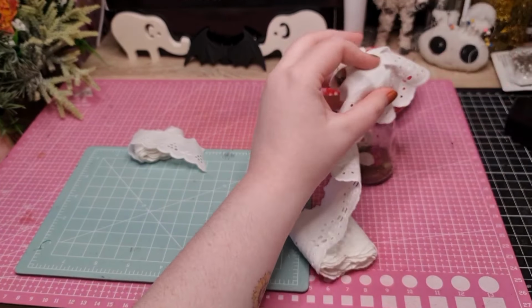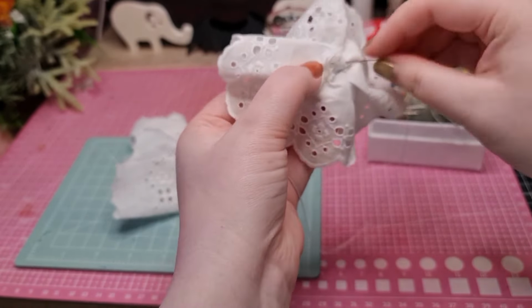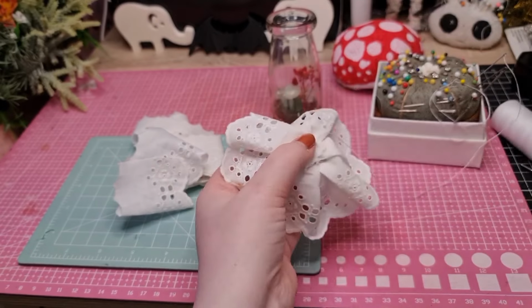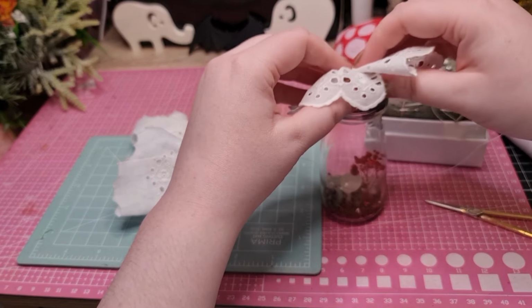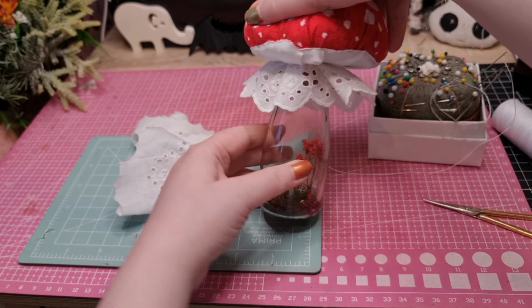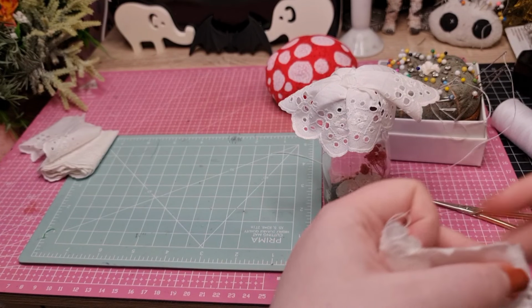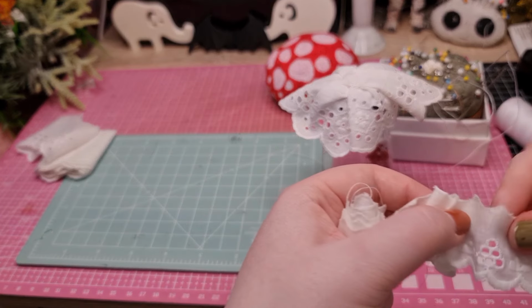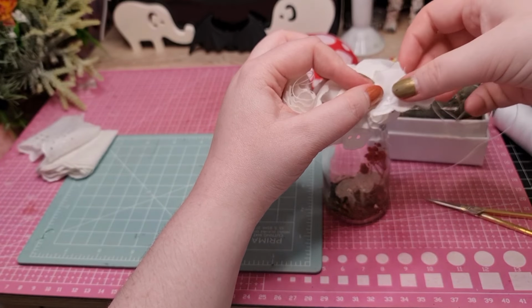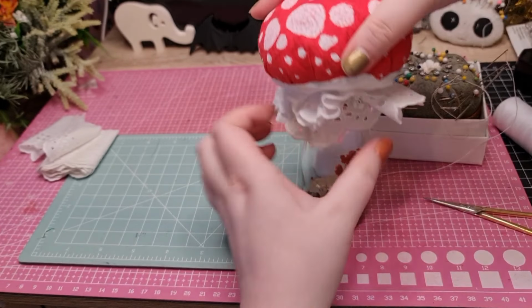My main goal was for it to be secure. So I'm just stitching the top of it to be doubly sure that they're all stitched together. Looking good. Oh, that's going to be so cute when it's finished. Now for a slightly thinner lace. Same variety, sort of an embroidery anglaise, and we're going to pleat that, or actually I think I'm going to gather it. I think gathering will make it fuller and a bit more ruffly. Yeah, that'll be cute.